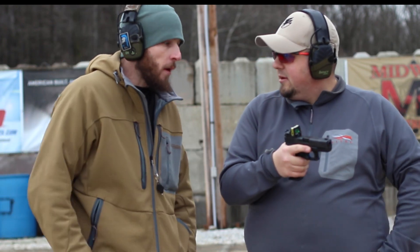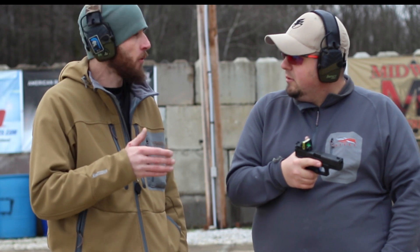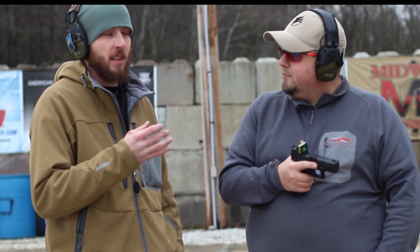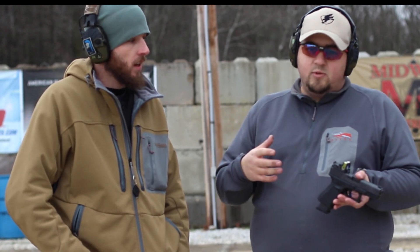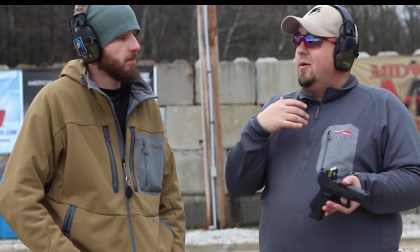To talk a little bit about why this is cool - most of the time if you get an RMR you've got to mill the slide. You either have to get the slide milled or get a gun that's one of those optics ready. Unfortunately with those, they don't tend to hold zero very well. There's a little more play because - the tolerances are very loose generally with optics-ready Glocks and M&Ps, to where over time of shooting, because there are different tolerances between the Trijicon optic versus the bases versus mounting into the slide, you can have a shift of zero pretty easily.